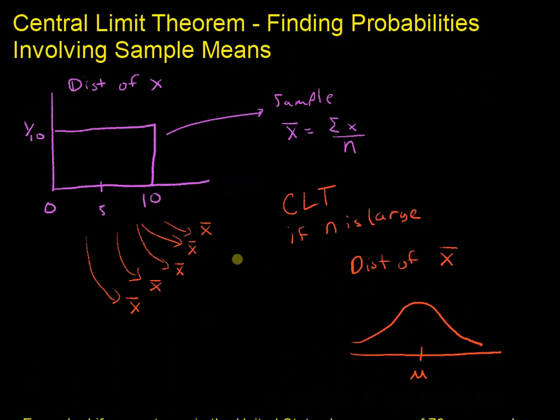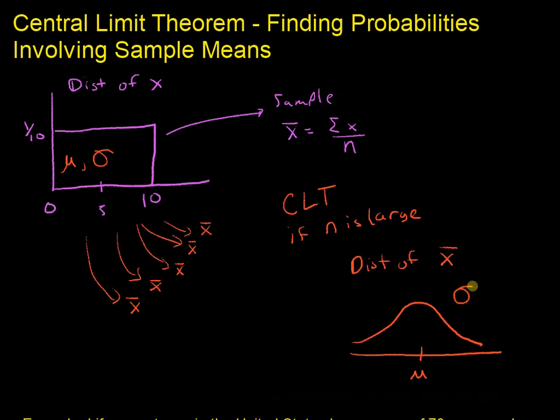It says that the distribution of these sample means should be normal and centered on the original mean of the original data. And it also says one more thing. This distribution has its own variance and its own standard deviation. It has its own mu and its own standard deviation, so its own population mean and its own population standard deviation. So what about this distribution? What's the standard deviation of the distribution of x bar?